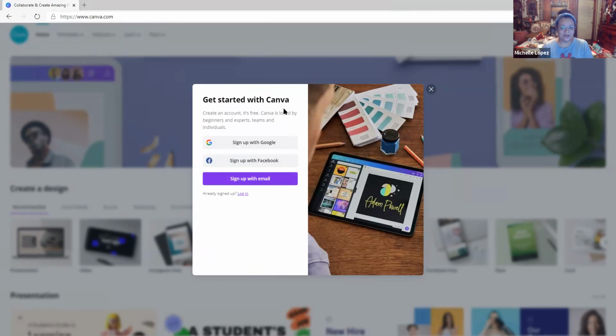What I'm going to share with you guys now is my Canva, because I already had some designs made up. There are quite a few ways to create a design on Canva to share.